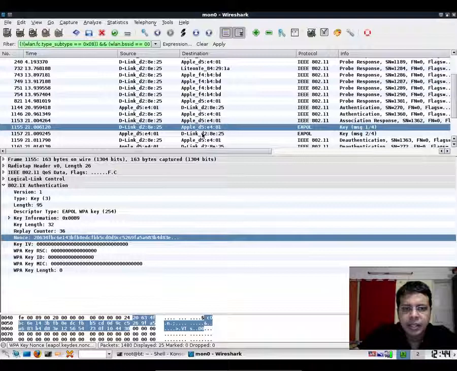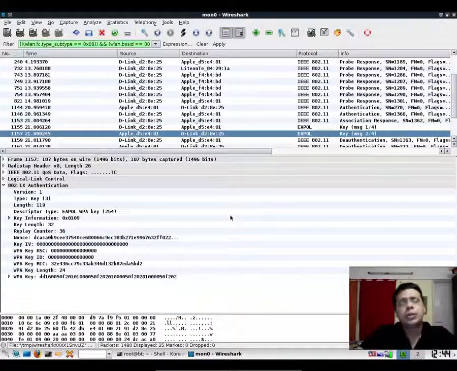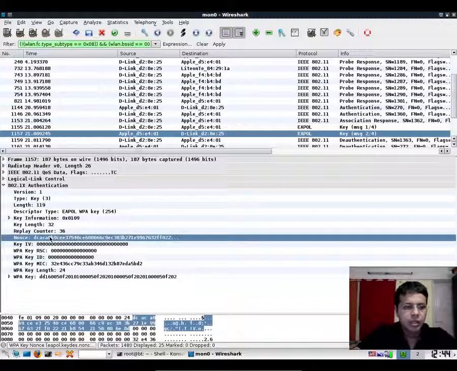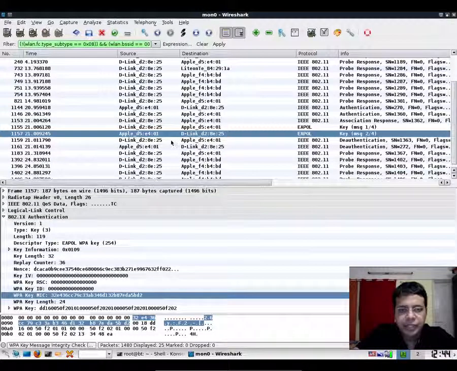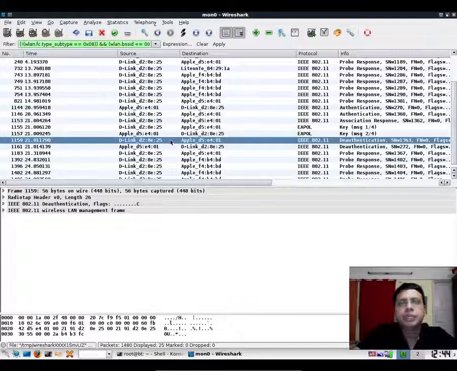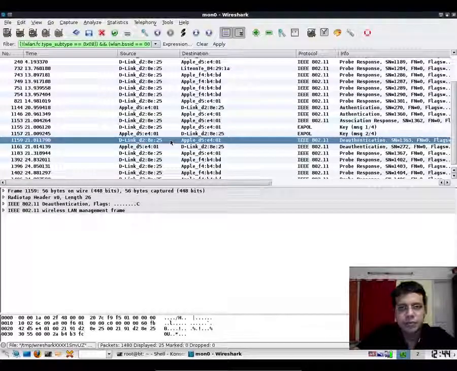And then the client responds back to the access point, this time with its own S nonce. Of course, it also calculates the MIC over the entire frame. Unfortunately, because the passphrase is wrong, this MIC is incorrect, and hence the access point goes ahead and sends the deauthentication message to break the connection, right? Awesome.